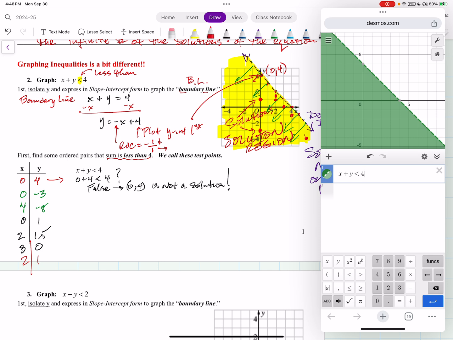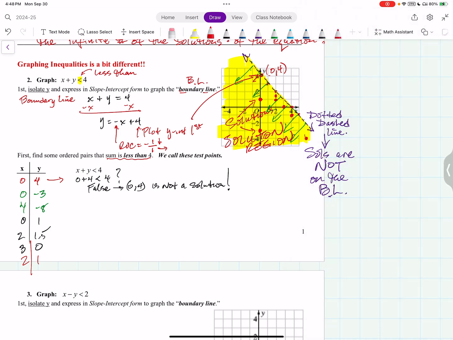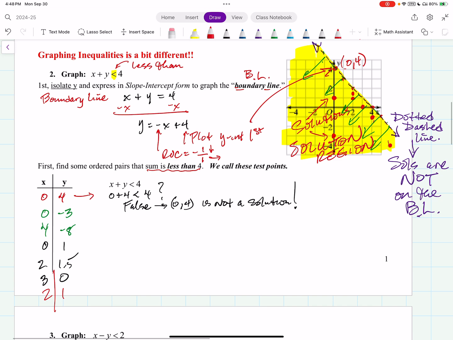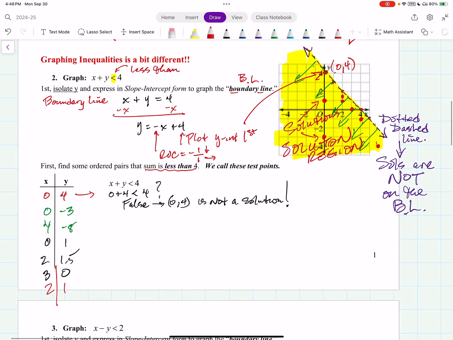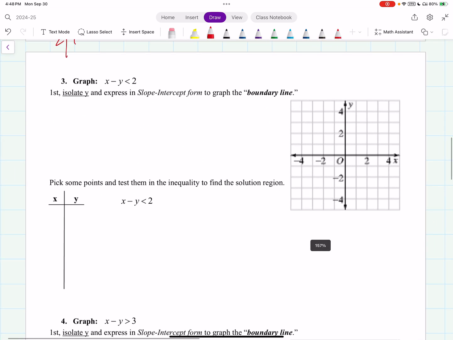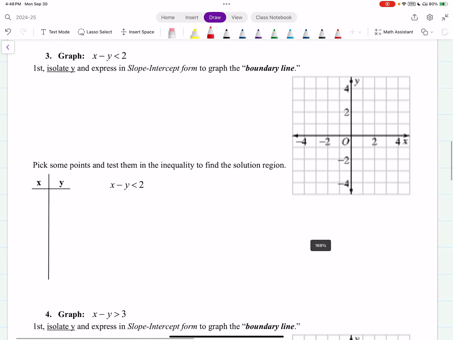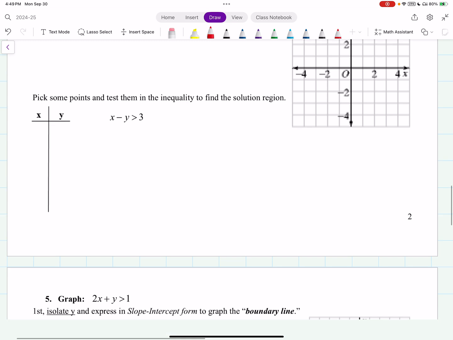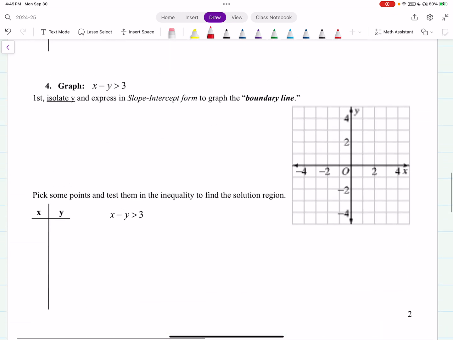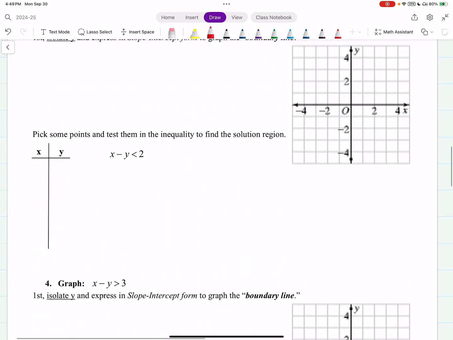So if the solutions are not on the line, but either below or above the line, one of the two, how do you do this quickly and easily without a calculator, like Desmos? Well, it actually is not that bad. So let's get right into it. I started number 3, but let me finish it with you virtually here. And I'll do a couple examples in this video, and then of course you got to try a few on your own. All right, but let me show you some basic skills.